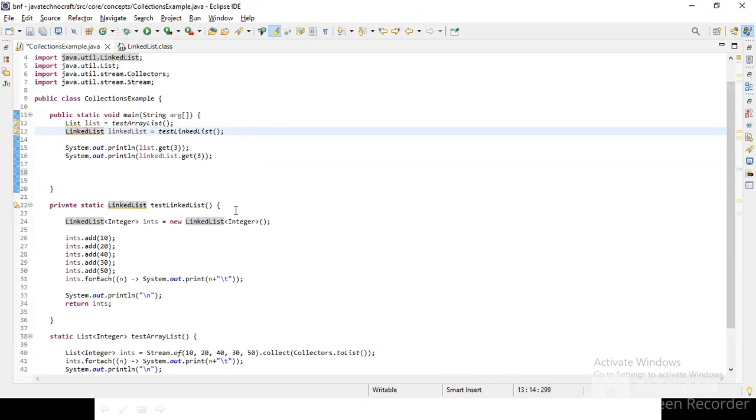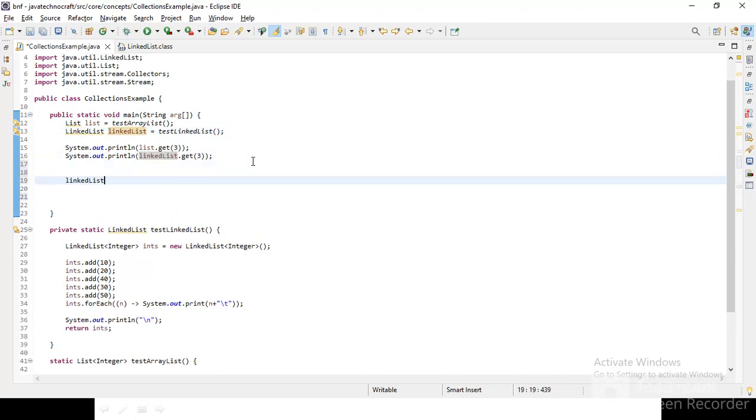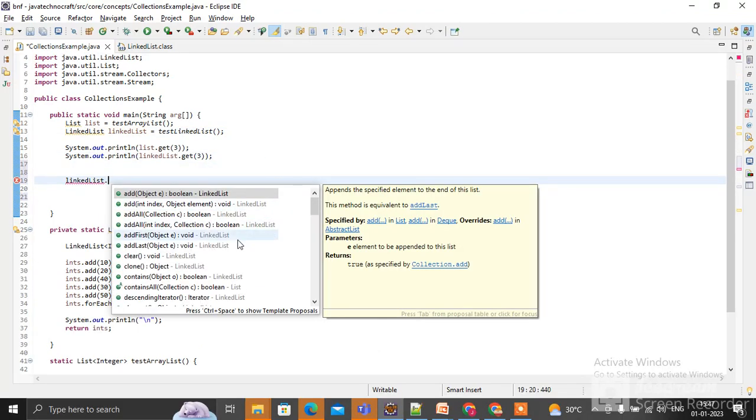Let's try to understand the methods that are used in the Deque. So addFirst and addLast. These are the methods that are specific to linked list. We can add an element at the first position, and we can add an element at the last position, which is not possible with the array list.